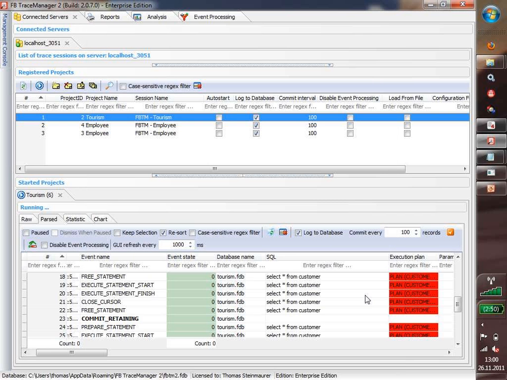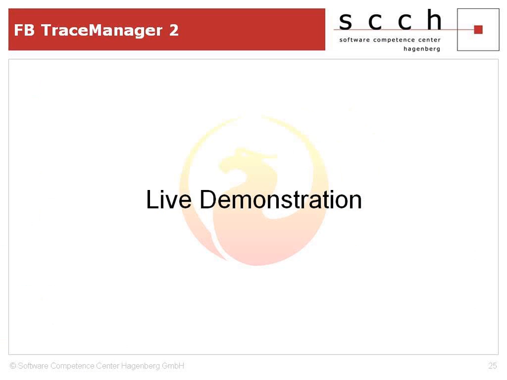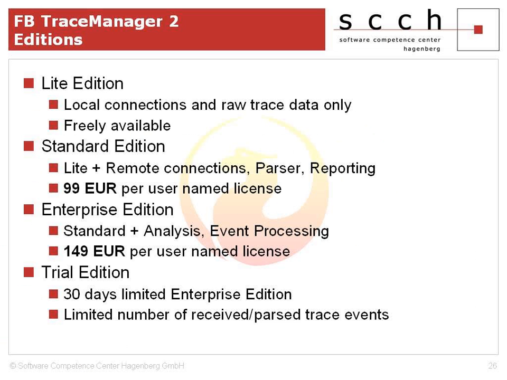All right, that's pretty much a very short demonstration because somehow lunch is waiting. I want to shortly discuss the available editions. There is a light edition which is freely available. It's a very user-friendly, Windows-only replacement for the FB Trace MTR command line utility. Then there is the standard edition, which is basically the light edition plus you can connect to remote servers.